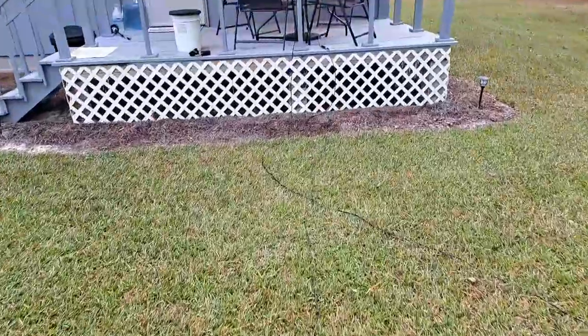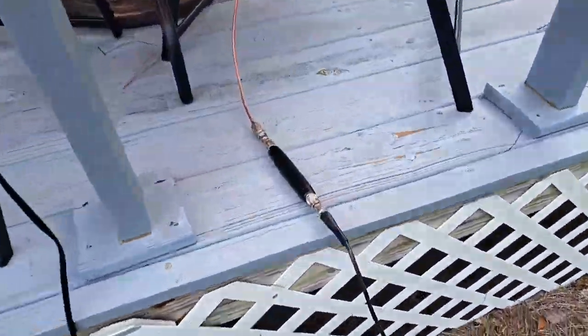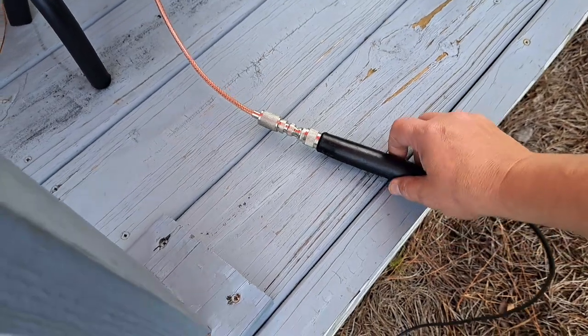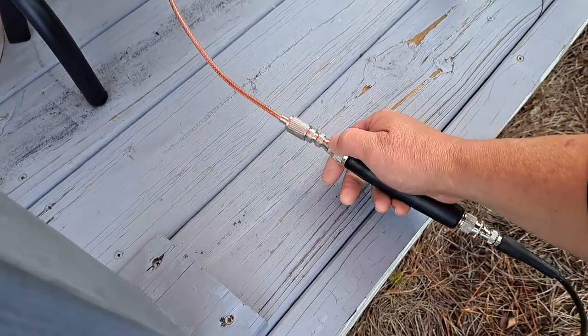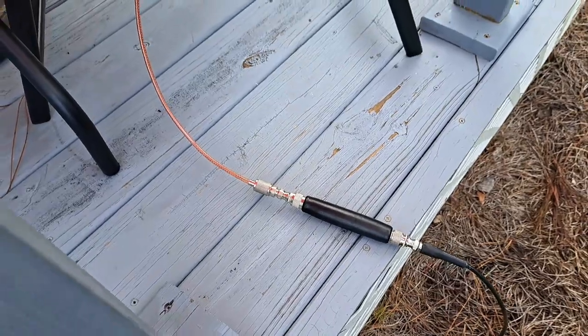Let's walk back over here. And here's another N9SAB product. This is actually a 100-watt inline choke. He makes a smaller one for QRP people, but Tim wanted me to test this prototype out. I don't know if he will put these into full production. You'll just have to ask him if you want a 100-watt model.